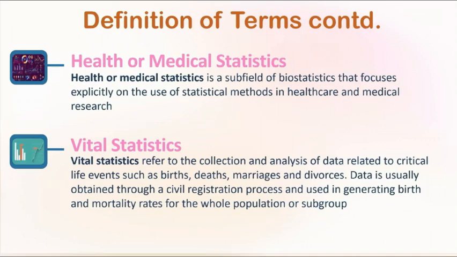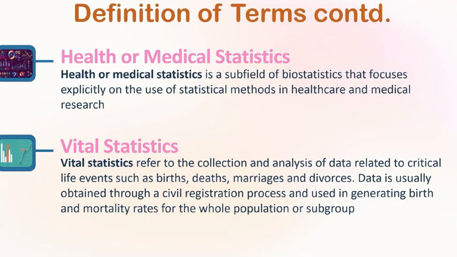Another key term to be defined is health or medical statistics. Health or medical statistics is a subfield of biostatistics that focuses explicitly on the use of statistical methods in healthcare and medical research. It is essential for analyzing medical data, assessing the effectiveness of treatments, and making informed healthcare decisions.